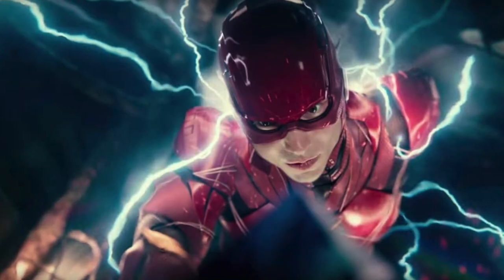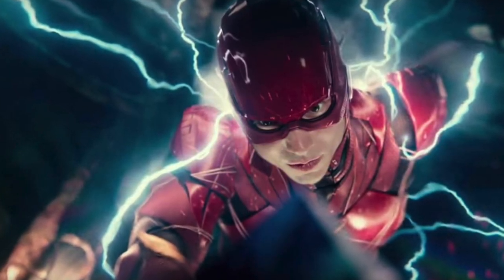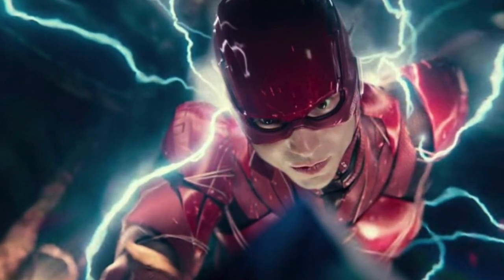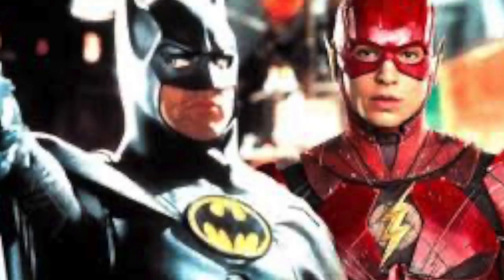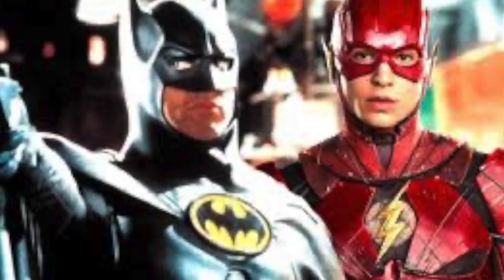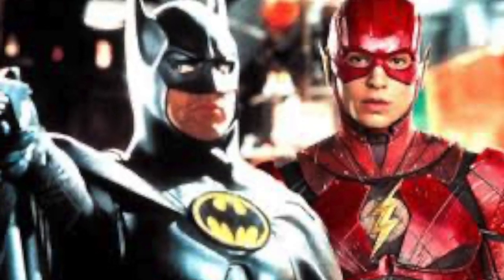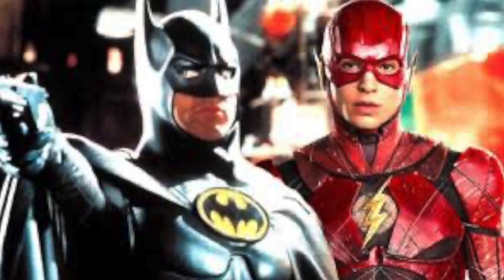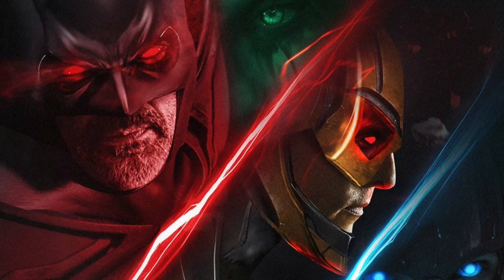He's going to be the point man. What I mean by that is he's going to be the Nick Fury of the DC universe — he's going to be the go-to guy that's going to get the teams together, organize, train, and find the superheroes that we need in order to create the proper teams to save the day, or fight against whatever bad guy or issue we're going to be seeing moving forward in this DC universe.